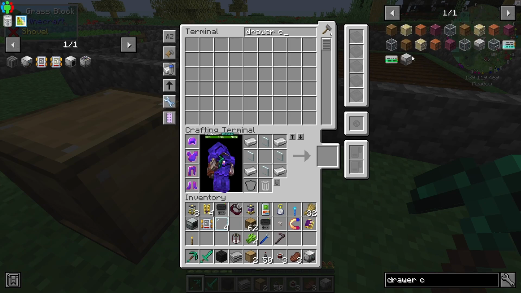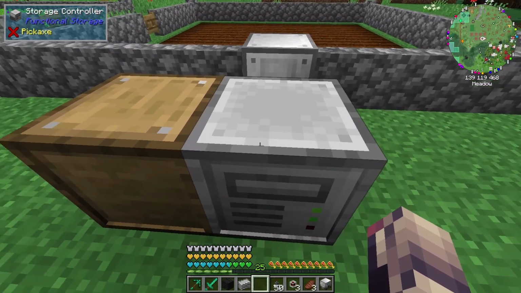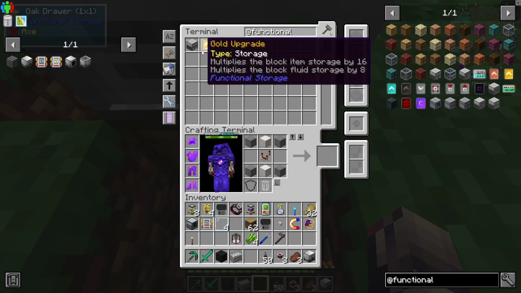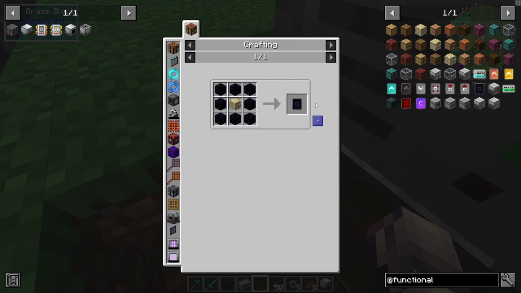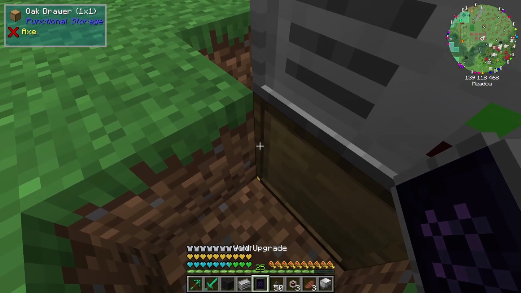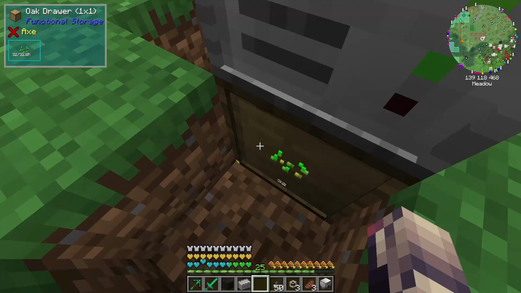Drawer. Functional. Storage controller, not drawer controller. I don't understand why it's not called drawer controller, but it's okay. So we'll put that there. And for seeds, we can just put this under, and this will get a void upgrade. So we'll do a gold upgrade, and then a void upgrade. That way we can have plenty of seeds in here, but also just void after the fact. I think that makes the most sense. So we can have wheat seed. That'll be 32,000 wheat seeds. That's perfect.